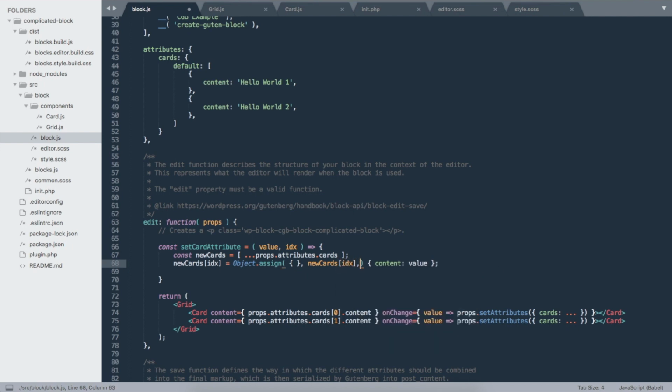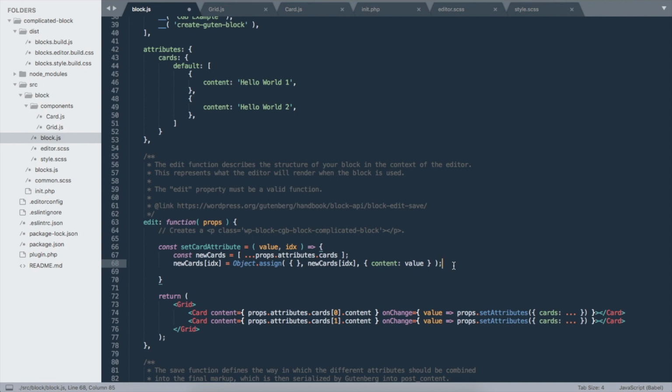at that index and then set the new content. What this is doing is creating a new object, then copying every key and value from this object into the new object, and then copying this key and value from this object into that accumulating object, hence overriding the value of content.